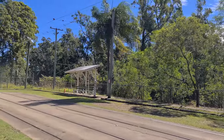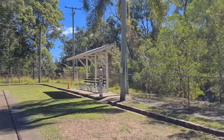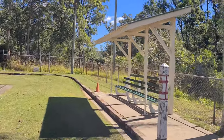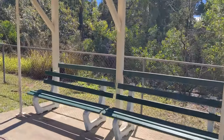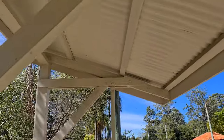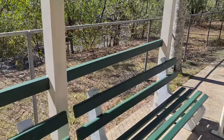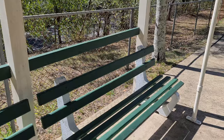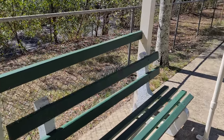Now, while we're here, let's go and check out a little bit of tram infrastructure. Just got to be careful as I cross the line. And we've got a basic style tram shelter, which, surprisingly, yeah, it's simple, but not all that different to some of the stations we're used to today for buses. Some of the old bus stops are still wooden occasionally, not many, but there's a few. And you can really see where the modern bus stop has evolved from.